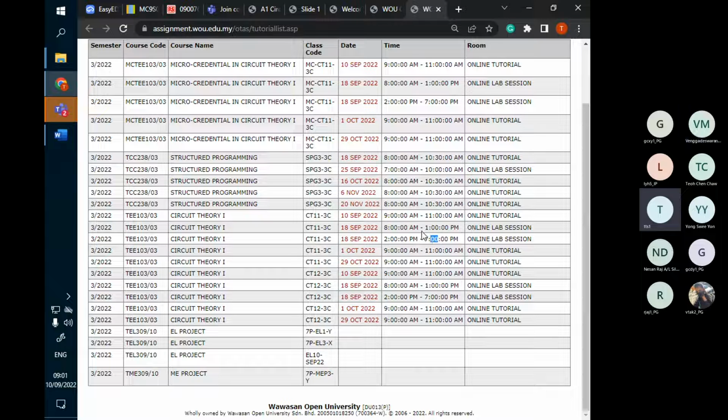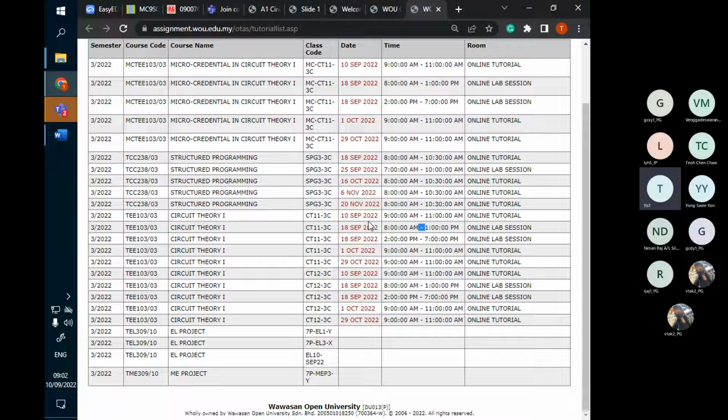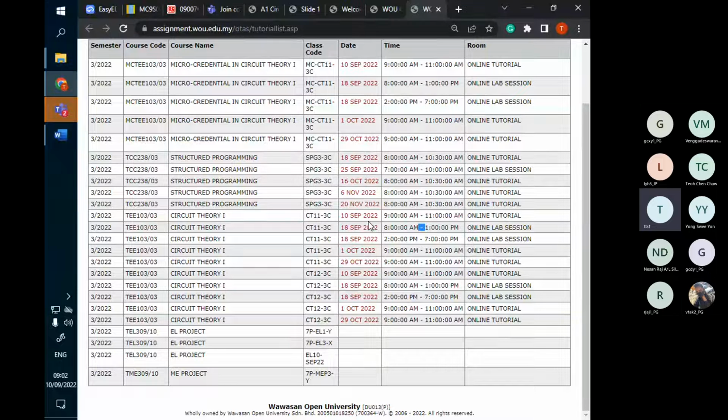But on and off, you can join us. You don't necessarily have to join us all the time. You may go off for the toilet or for lunch. But most likely I will be here all the time next week to handle the lab session. I will also record the session, so if you are unable to attend, you have extra work to do, and you can come back to watch the video.